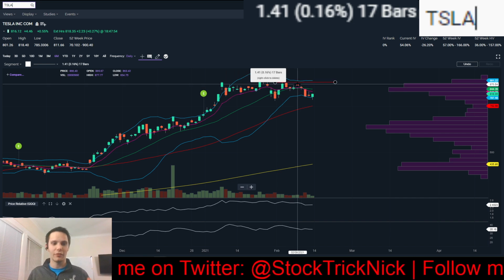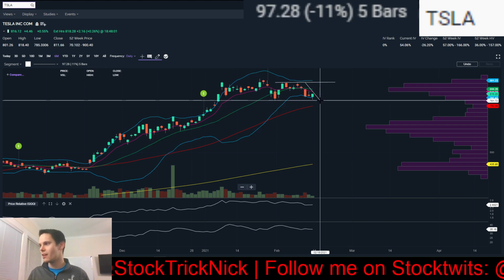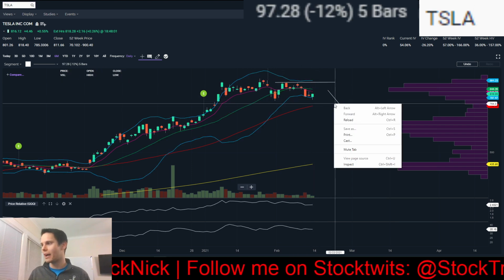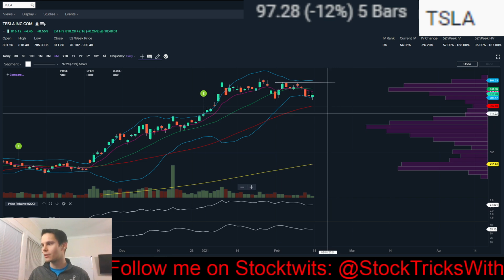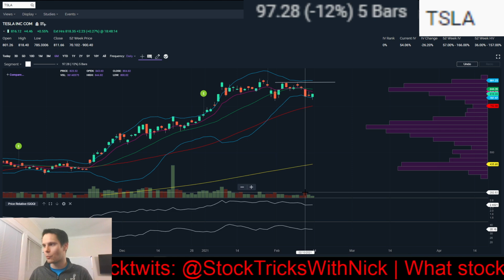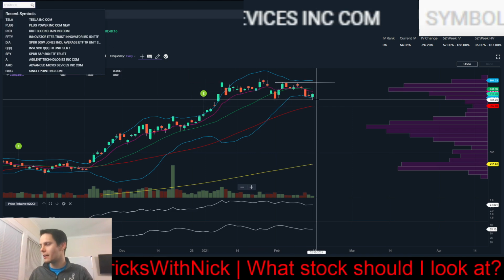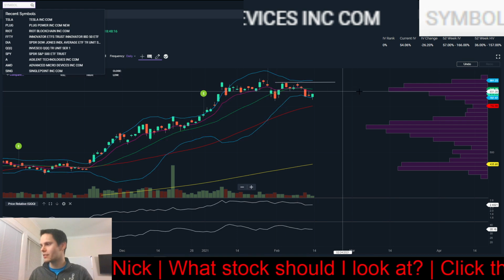So if you're trading from the breakout watch list point, you never would have taken this trade, which would have been good because we did have around a 10% pullback from there. Good action today, rally back up, but on much lighter volume compared to the sell-off on Wednesday. So not sure where Tesla goes from here. We'll see if we just get some sideways action.